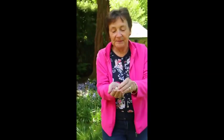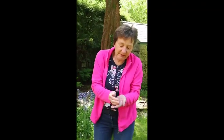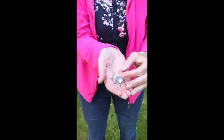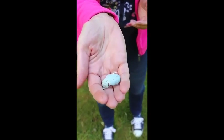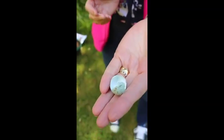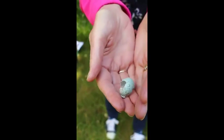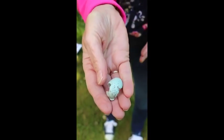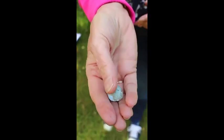It would get bigger and bigger until it was a big wasp nest, and then they would lay their eggs inside it. It's really beautiful and very clever how they make it. The other thing I found yesterday is a lovely bird's egg — it's empty, because the bird has hatched and fledged and gone out of the nest, and hopefully survived. We've looked it up — it's a beautiful blue one with brown little speckled marks on it, and we think it's a blackbird's egg.